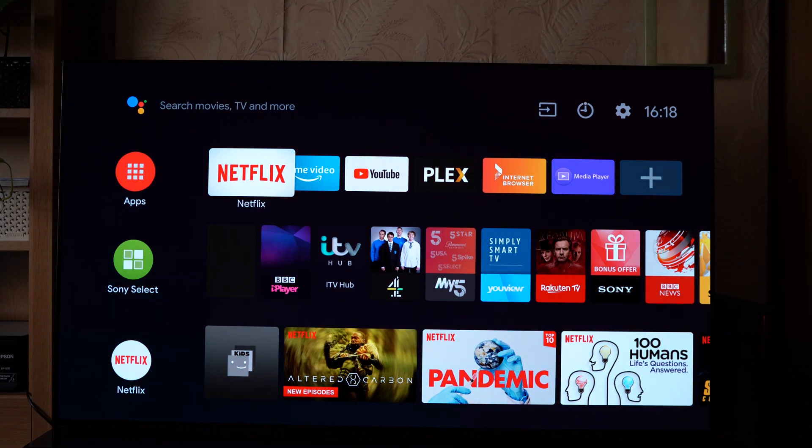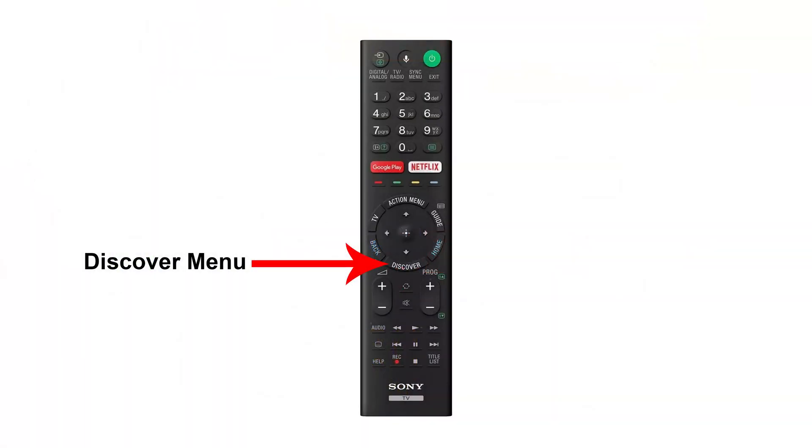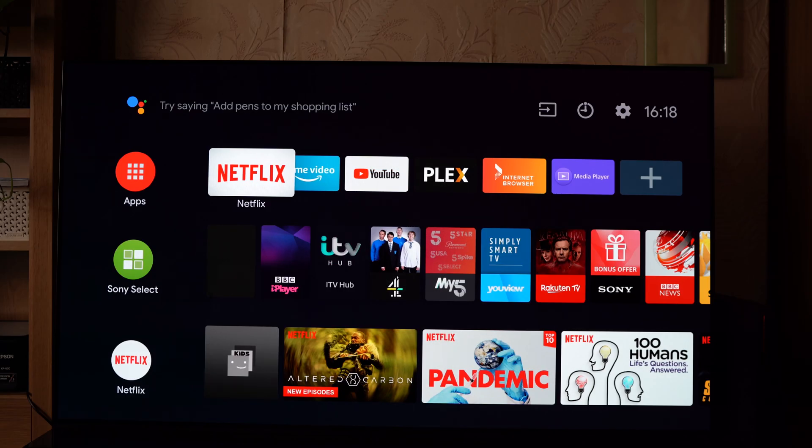Hello, I've got another quick little tip regarding select Sony Bravia Android TVs, namely TVs that have the X1 Ultimate chip or TVs released around 2019 onwards. Although some of this can be achieved on Sony TVs from a few years back, it may have been known as the Discover menu on the remote, and much of what I'm going to be covering now is applicable to those sets as well. But for the sake of my tutorial, this is a 65-inch AF9 Master Series OLED TV from 2019, which does have the X1 Ultimate chip, and so it has one of Sony's new menu systems — the new action menu. If your TV was released around 2019 or 2020 onwards, chances are you'll have this menu.